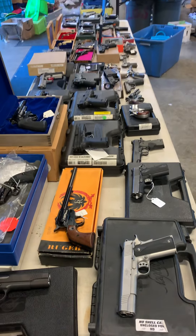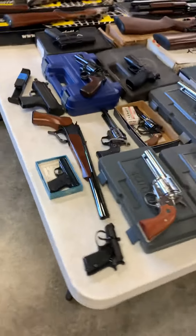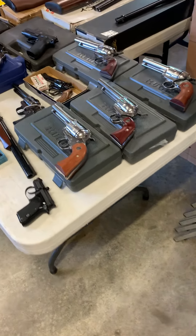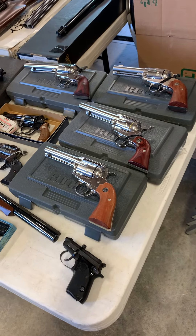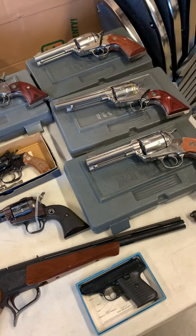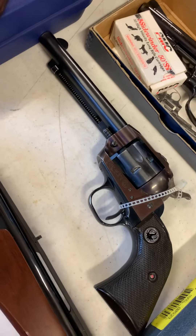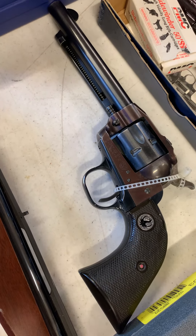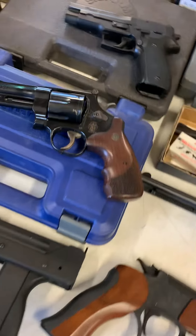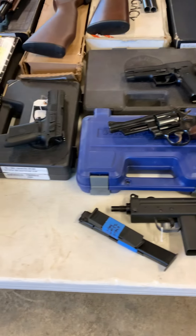We're going to show you around. Here's one table — just look at the Rugers, look at what's going on here, unbelievably gorgeous. If you want to see more of one specific gun, like this gorgeous old plum-cased Ruger or this really super rare S&W, just look on the catalog — they'll all be there. It's going to take us a couple weeks to get it all listed, so relax.